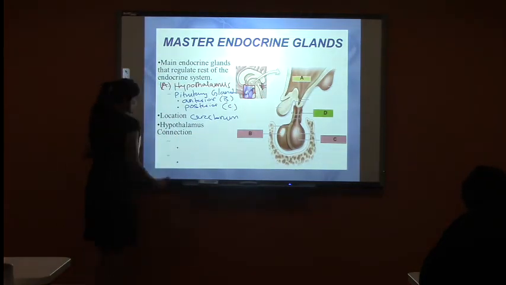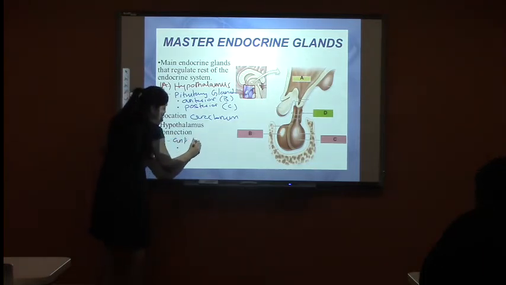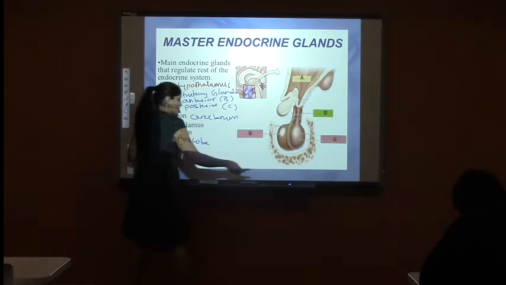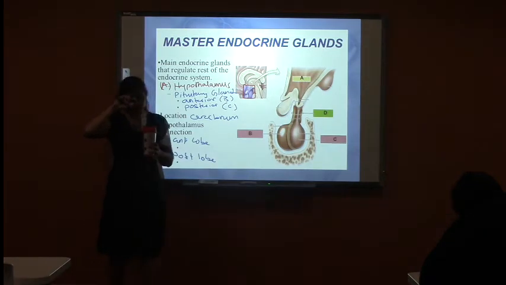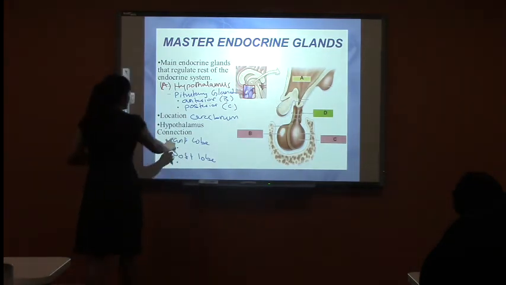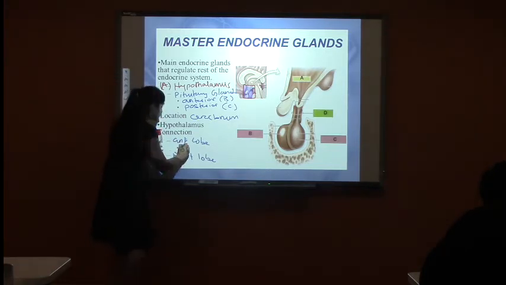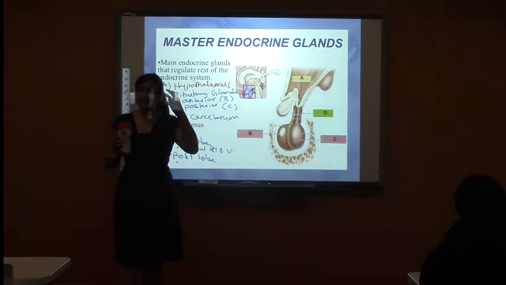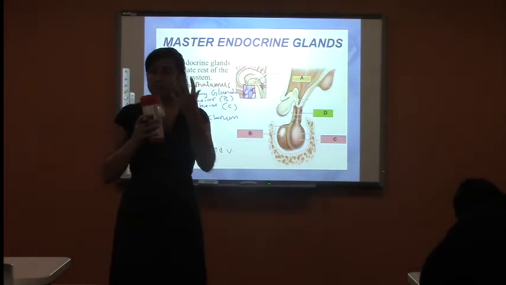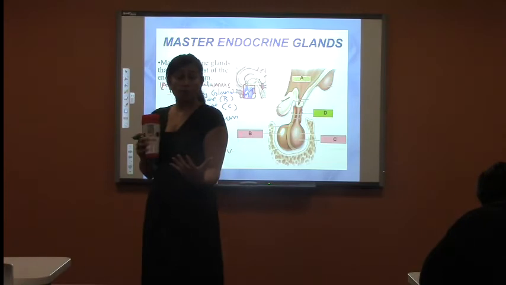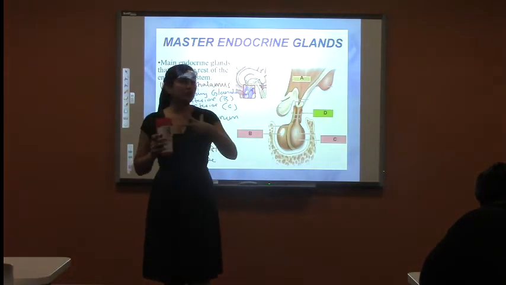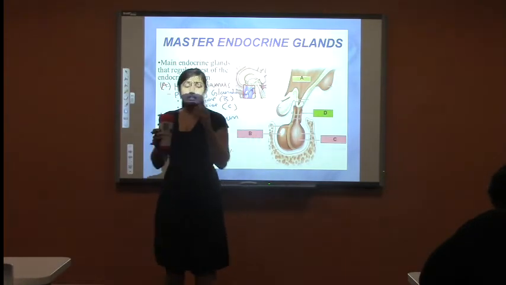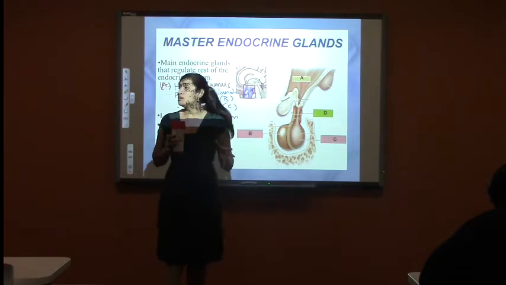So the hypothalamus connection to the anterior lobe, and to the posterior. The hypothalamus is connected to both lobes but in a different way. The hypothalamus is connected to the anterior lobe via special blood vessels. Between the hypothalamus and the anterior lobe, there are a set of blood vessels. So the hypothalamus will secrete the hormone into that blood vessel. That blood vessel will travel to the anterior lobe, and that's how the products get to the anterior lobe. Does that make sense? So there's a special set of blood vessels that only extends from the hypothalamus to the anterior lobe of the pituitary gland.